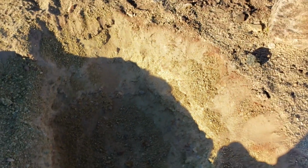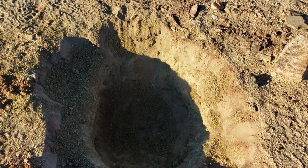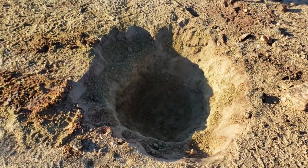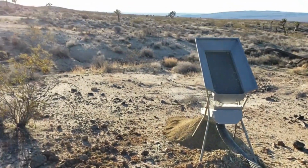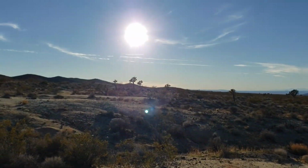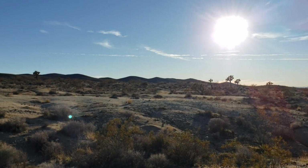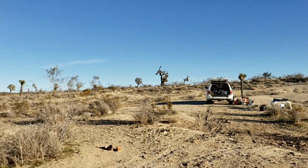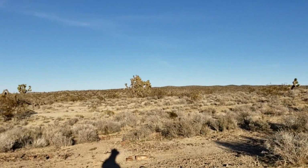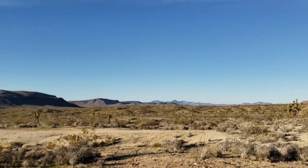I have no doubt if I dig further, I'm going to hit something better, but I think we'll go ahead and pack it up and go back to where we were planning on digging originally. I got this out of my system. I feel better now. So, yeah, it's getting dark. Well, not quite yet. I think I've got about an hour. Some more around there. Kind of pretty, huh? But I've got a few more days. I don't want to dig in a bad spot for two more days. No bueno.